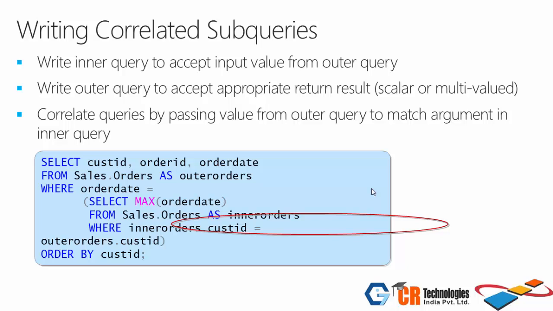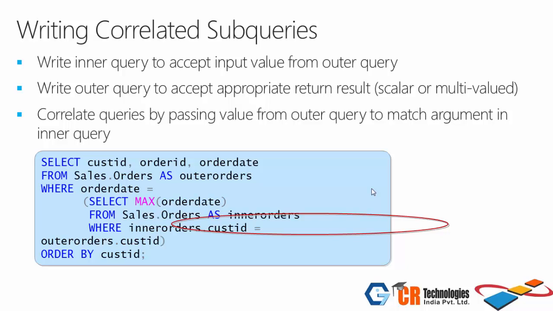If the inner query may return multiple values, then you need to use an in predicate, and you need to also again plan to handle null values here. You need to identify the column from the outer query that will be passed to the correlated subquery. Declare an alias for the table that is the source of the column in the outer query. You need to also identify the column from the inner table that will be compared to the column from the outer table. Create an alias for the source table as you did for the outer query.